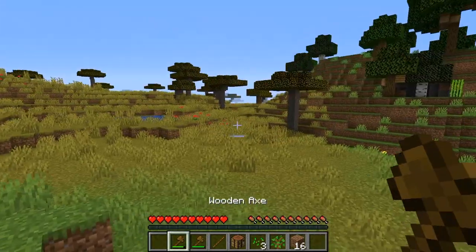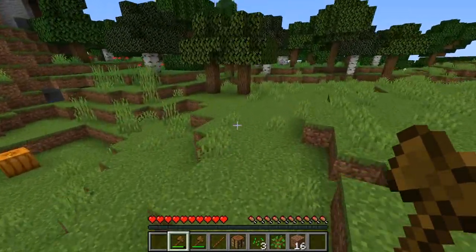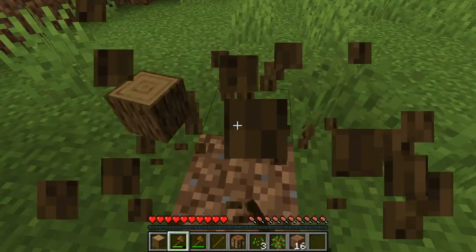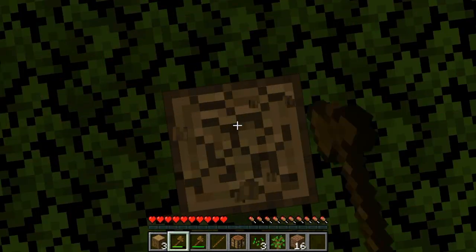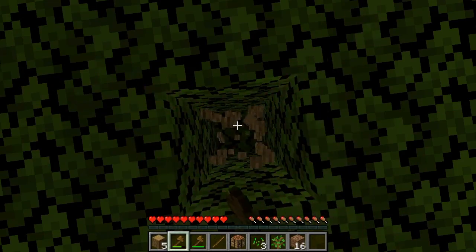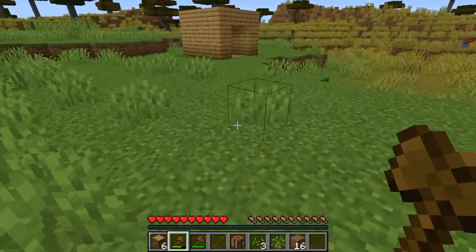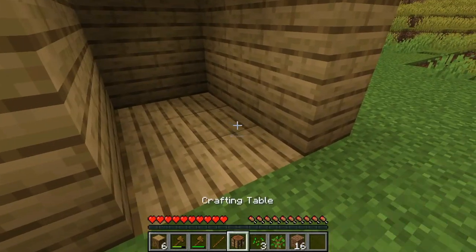So the way to do that is, again, we're going to go over, we're going to get some wood. And I know you guys know how to do this because we've done it before. But we're going to grab wood. Then we're going to turn that wood again into planks. Now, in order to make doors, the wood has to be made into planks. It will not do it with regular logs. Just keep that in the back of your mind. I've made that mistake plenty of times. Trust me.